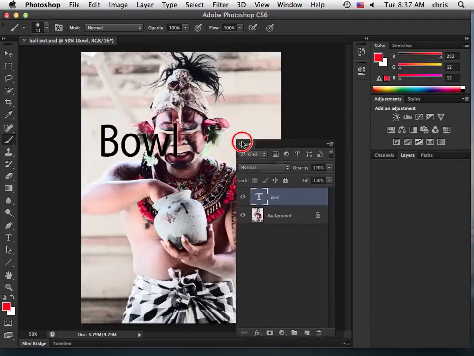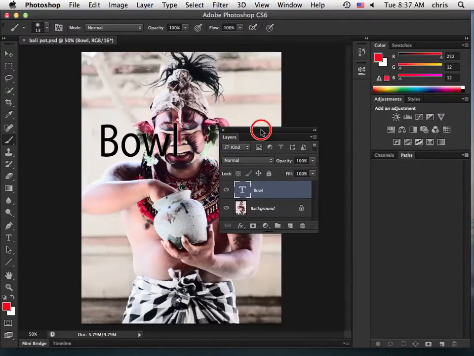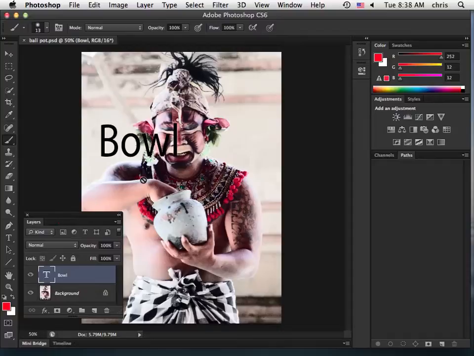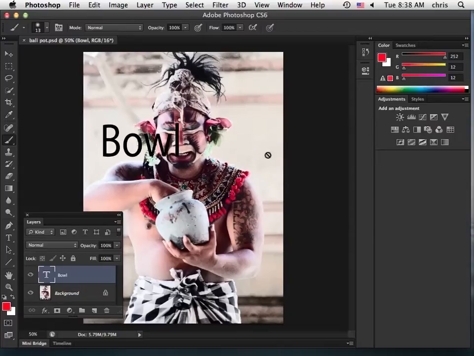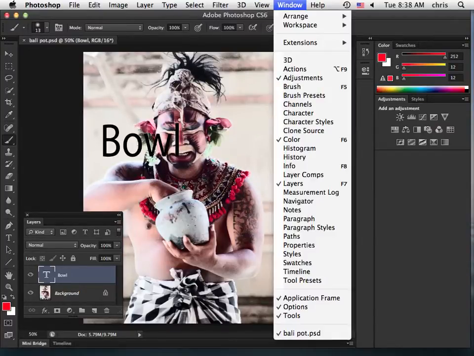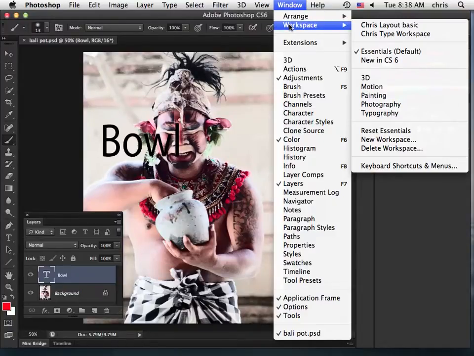Now, as you float windows around, let's say I was working with it over here because I liked it for a while, but then things get really confusing and you start to get really off base and you've closed things out and things are getting a little bit messy. The easiest thing to do is come to Window and go to Workspace and then go to Reset Essentials.